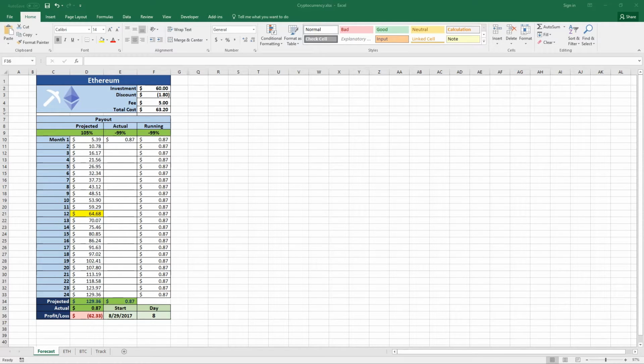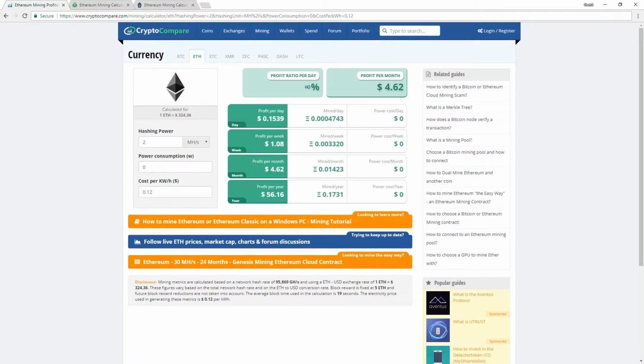So I did some additional research based on some of the numbers I was seeing during the week. And trust me, this number was looking a lot worse after Saturday when the numbers for Ethereum dropped a lot. But in my research, I found that there were a couple of other online profit calculators that we could use. And I figured I'd take a look at how they compared to Crypto Compare and figure out, is it something that maybe Crypto Compare is doing differently? Are they all the same as far as the numbers, or is there some variance?